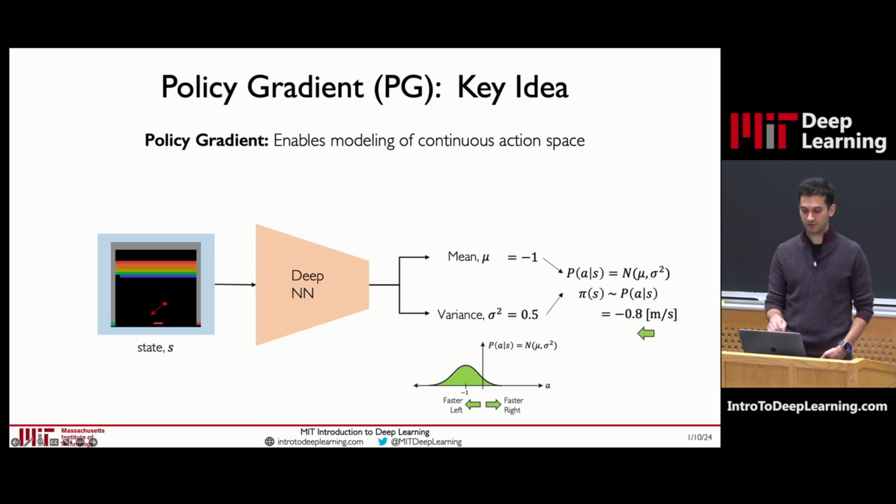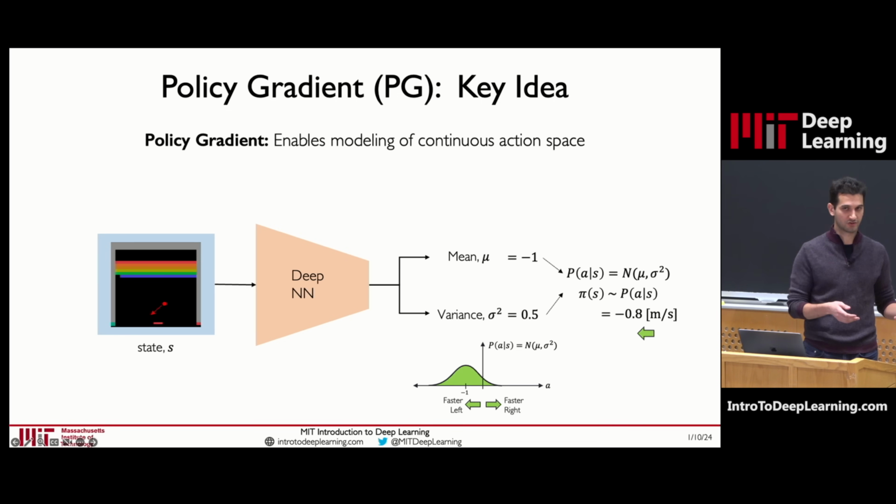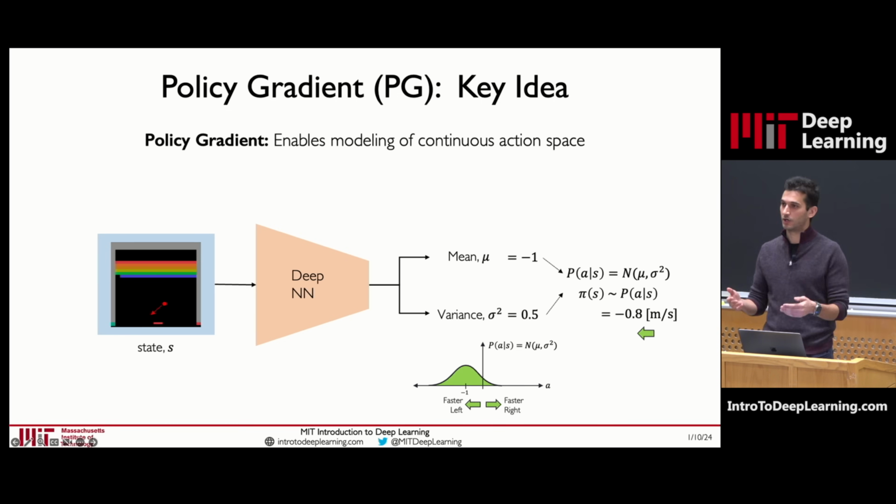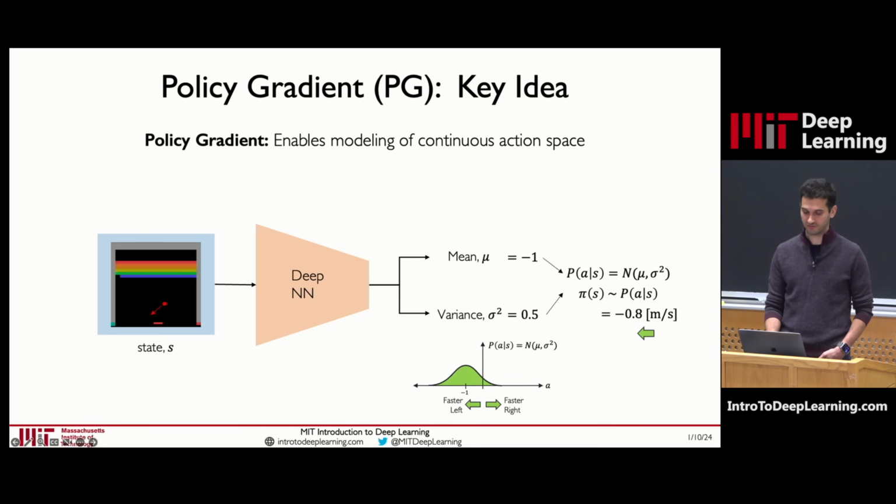And again, even though this is a continuous extension of the same ideas that we saw previously, it still follows that this is a proper probability distribution. If we were to take the integral over this probability output of the neural network, it would sum to 1, right? This is a valid probability distribution.